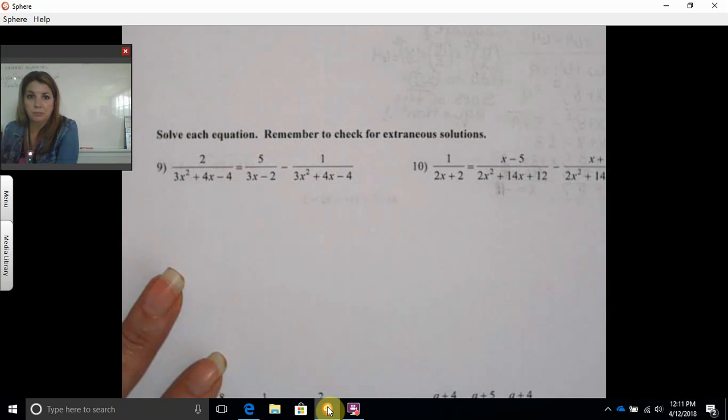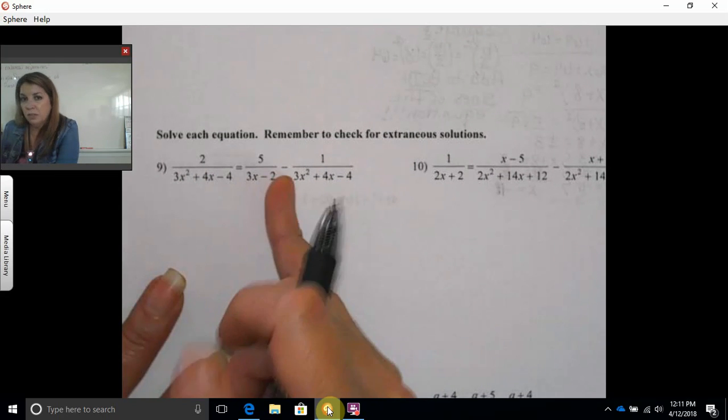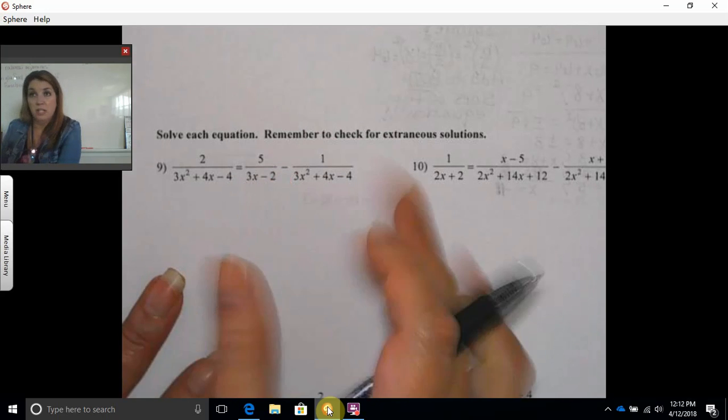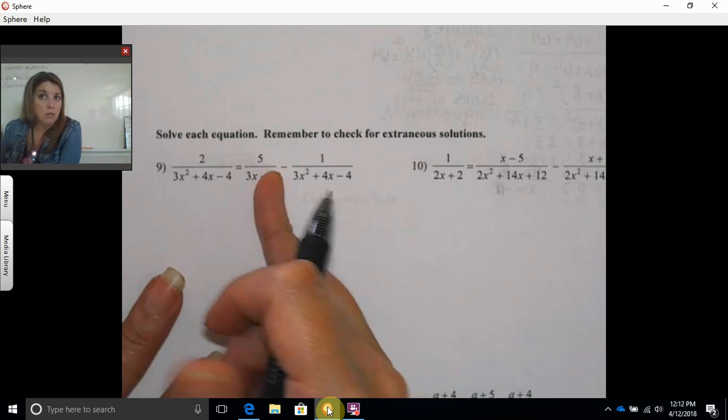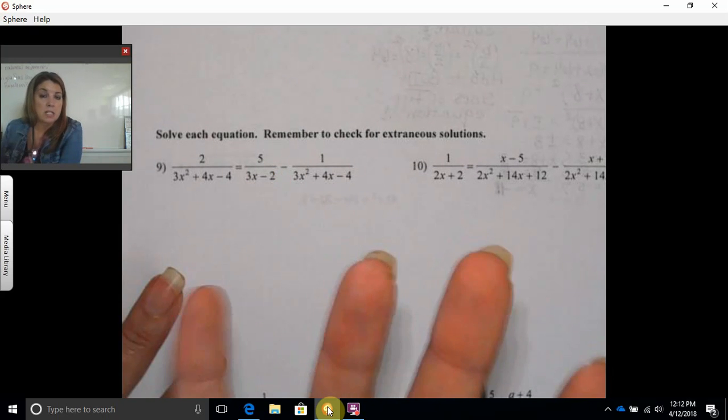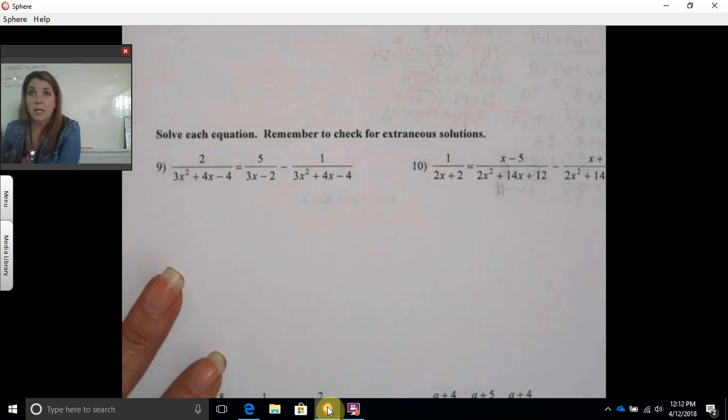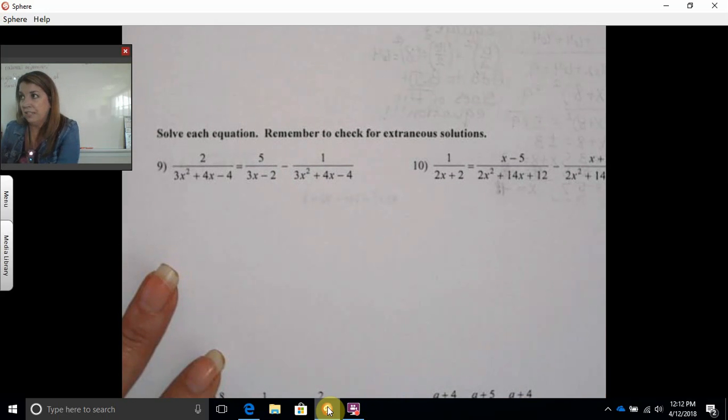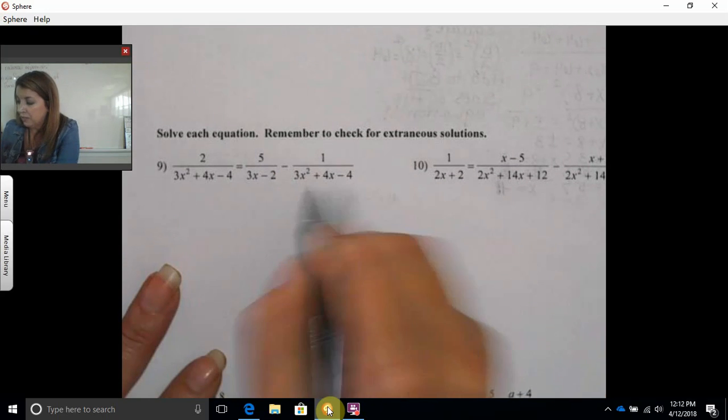Yes. We can't do that one thing that you did before, where you put the 3x squared plus 4x minus 4 in parentheses, and then in parentheses 3x minus 2, and then multiply that to every factor. You can, I mean, either way, really. It'll cause you less work up front, but it'll cause you more work later. Sometimes it'll make it easier, sometimes it won't. I'm going to go ahead and factor every term because I can factor super fast, and so can y'all. You should be able to. To me, it's no big deal to factor it. You know what I mean? So I'm going to try to factor.